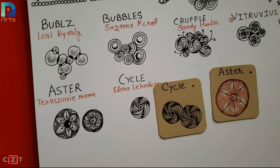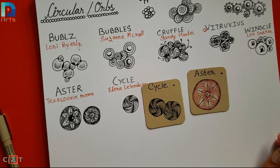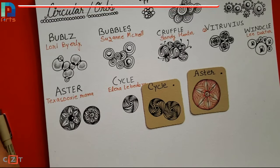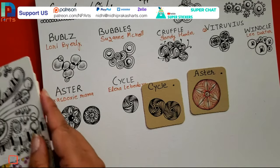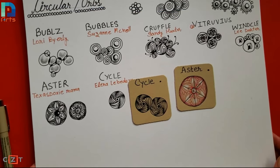That is the cycle tangle. Yes, let me show you my tangle. Where is the tile? Do I have it here with me? If I have it here, I'll share it with you, my tangle. Oh, the tile is not with me right now. It's okay. When we do the ribbons or bands, maybe in the borders, you are going to do that tangle with me.